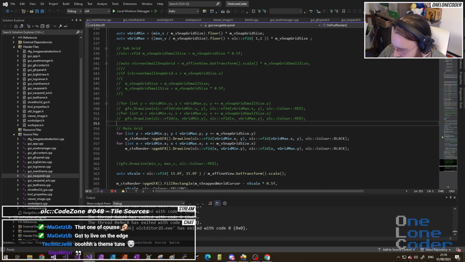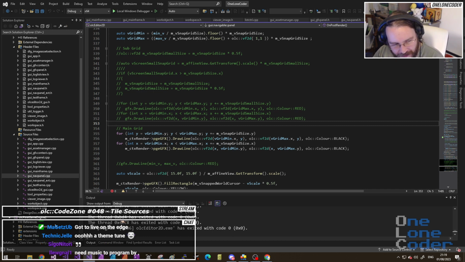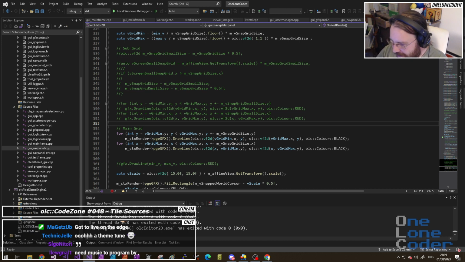Okay. We want to reproduce the WX widgets in OLC. No, not really. Other way around, we're actually using the Pixel Game Engine in WX Widgets because the Pixel Game Engine 3 can be embeddable into basically any GUI environment. Form Builder is awesome. It is.